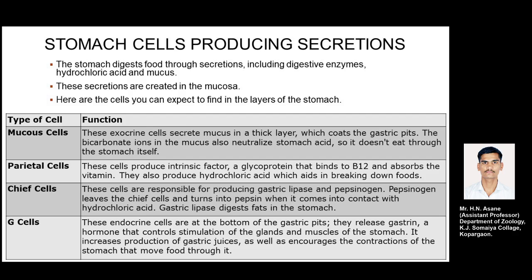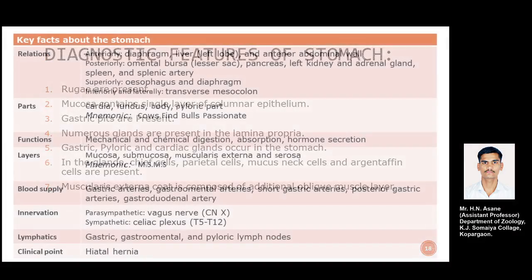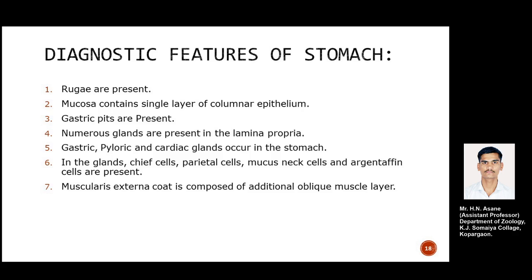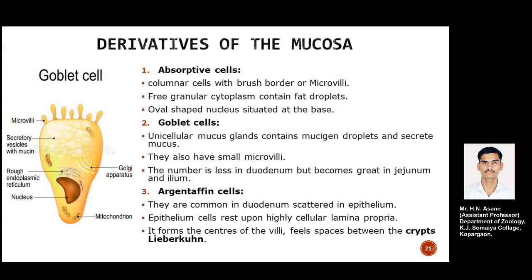That chemically digested food is referred to as chyme, and that chyme goes further to the small intestine for further activities. We have seen that the rugae is the main character of the stomach. The rugae protect our stomach from digesting itself while it secretes acids and digestive enzymes. Whereas in the duodenum, which is part of the small intestine, the mucosa secretes mucus for consumption as well as absorption.